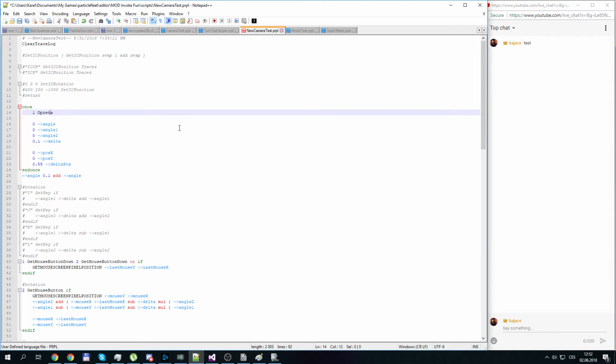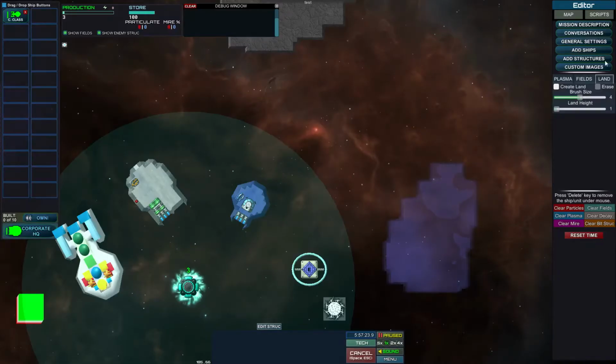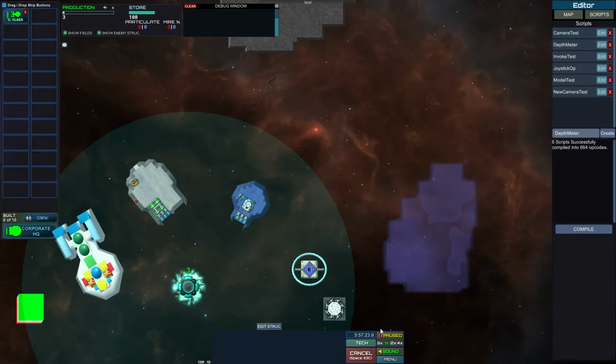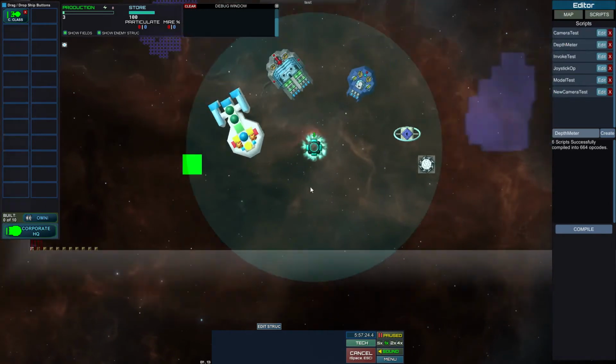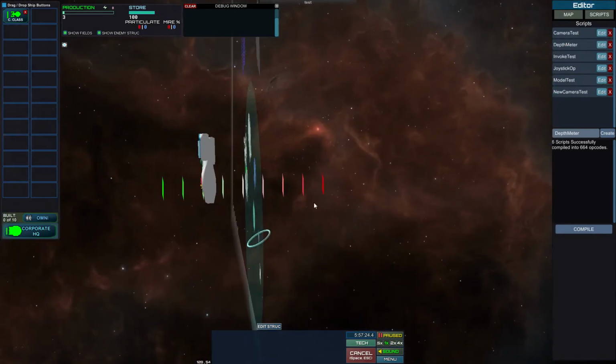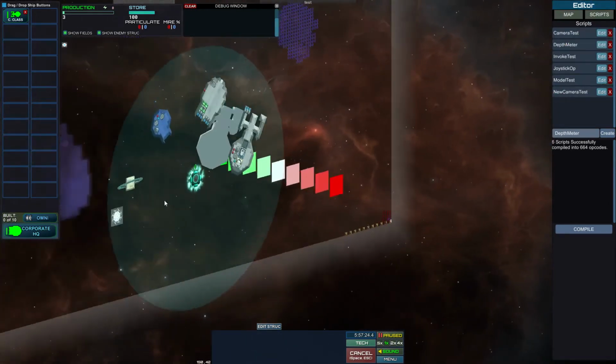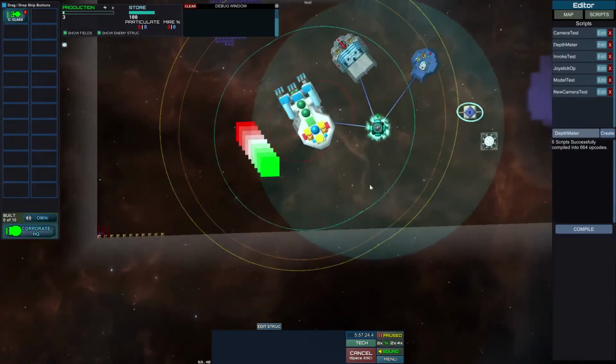Open raid while paused is the command, I believe, because you want to look around the map while the game is paused. So this is definitely better.